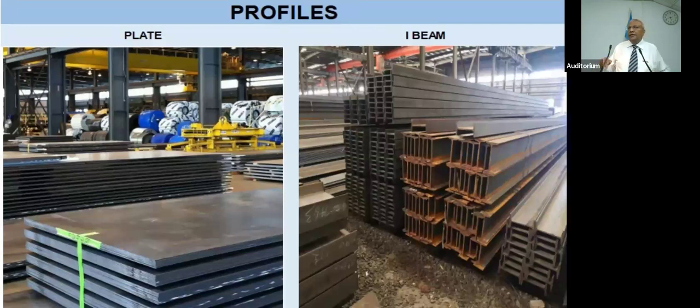When we look at it, it says universal beams. Like that, there are so many pages. In that, there is a chemical analysis: carbon, how much, silicon, manganese, sulfur, phosphorus, like that. Then 99% is steel, ferrous. So if it is 99%, it is steel. That's what we know. Those are the universal beams, so you will take that data and do your structure based on it.